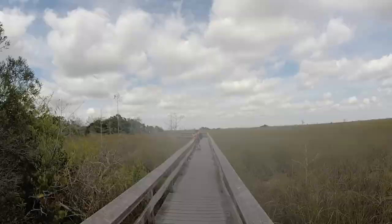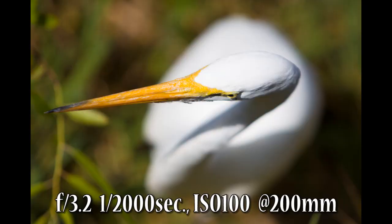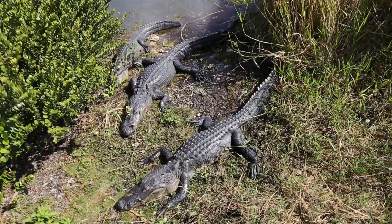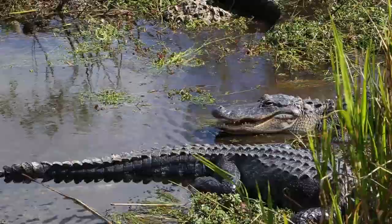We've made it to Everglades National Park and we're going to go cruising around this morning looking for some cool stuff to see. We're at a spot called Royal Palm, which is where I'm told is the best opportunity to see some wild gators, and that's what I really want to see. The Everglades are awesome — we were planning just a quick morning trip but we've decided to spend the entire day here because it really is out of this world cool. We're in an area called Pinelands and there are also lots of places to escape the touristy side.